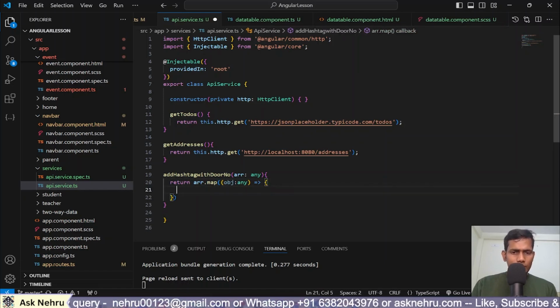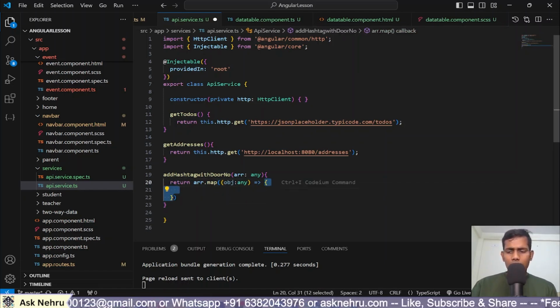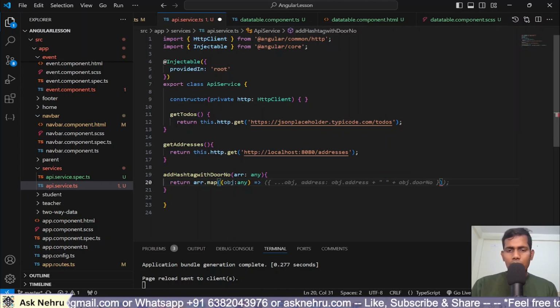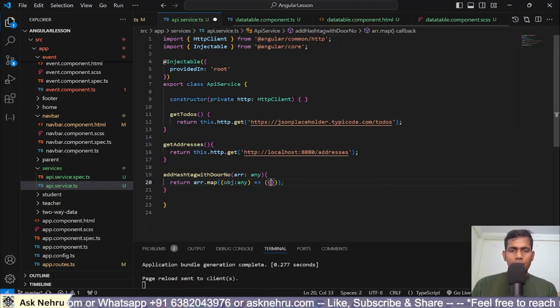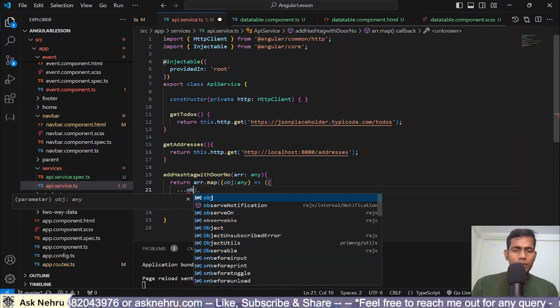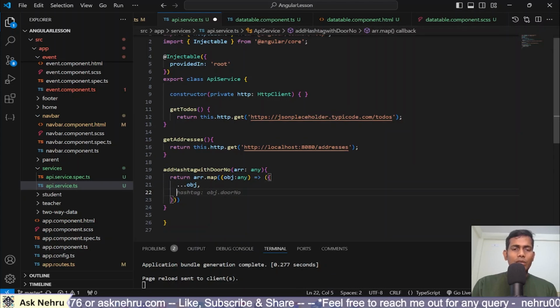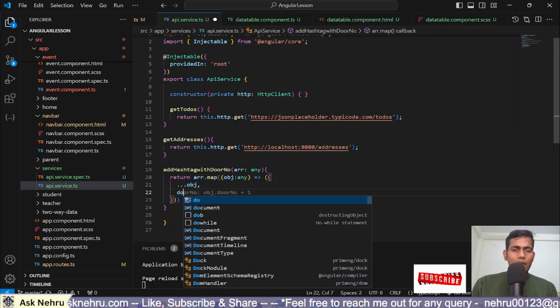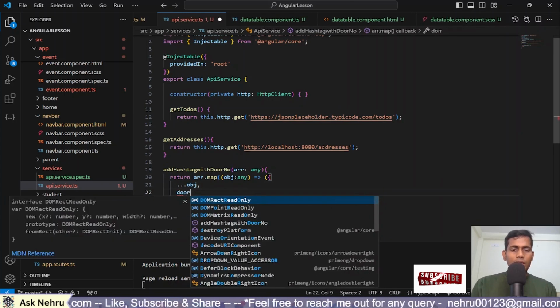Okay, and here I want to create, in parenthesis, an object. This object will be dot dot dot obj. We take the whole object as it is, and there is a door, right?